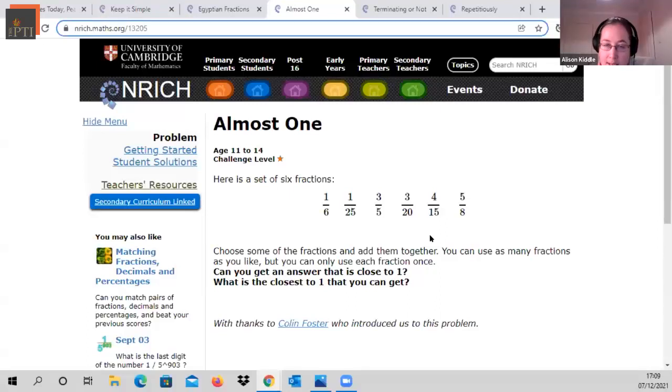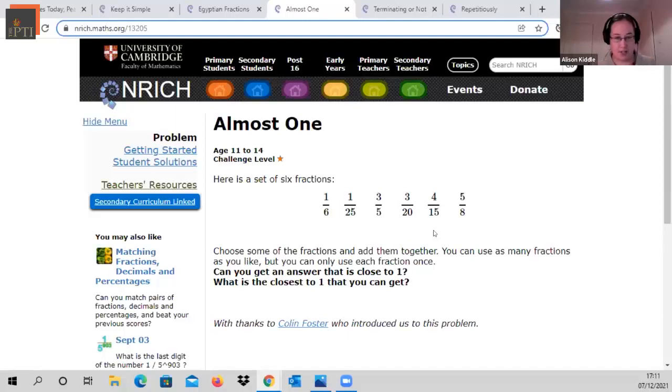So take a couple of minutes to think how you would start this task, what strategies you would try to get as close to 1 as possible. And once you think you know what strategy you might try, if I was actually going to give you time to work on this rather than rushing through because I want to talk about the pedagogy behind it, can you sum up in a couple of words what sort of strategy you might use to approach this problem, and pop it in the chat, please?